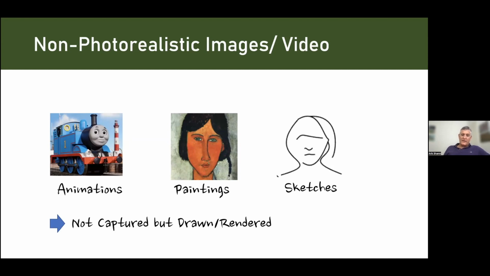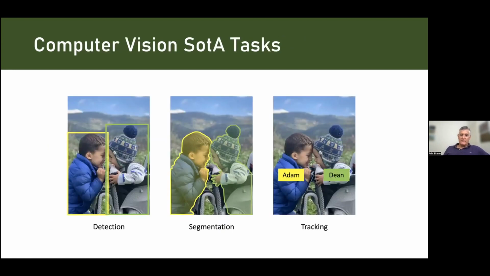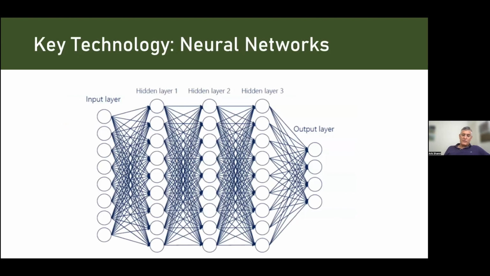And one of the key questions that I'm trying to ask, and also address in various works, is how well the algorithms that we all know so well work on these types of content. Computer vision, as I wrote in the abstract, has advanced significantly in the last 2 years. Some examples of tasks it can do are detection of specific items or people, segmentation of parts of an image, and also tracking over time in video, for example. The question is how well these algorithms work on non-photorealistic input. Obviously, most of these algorithms work with neural networks, which is the key technology used today to solve these different problems.